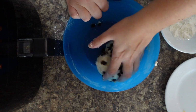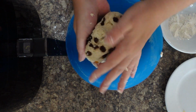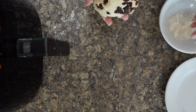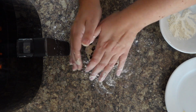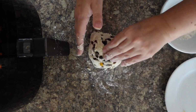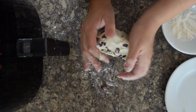So knead it all together. We'll be moving to the worktop shortly for this. And then it's all coming together. So now we don't need the bowl anymore. We just need some flour on our worktop. Give it a good mix and a good knead. And you can see how those raisins are all coming together. Any that fall out, you can just press back in.